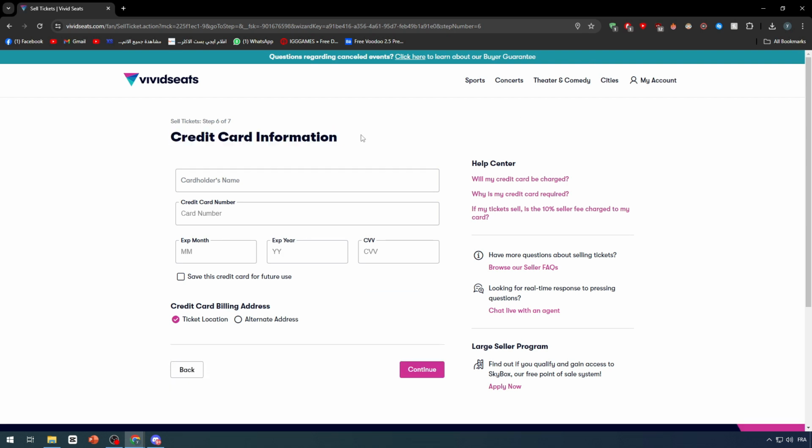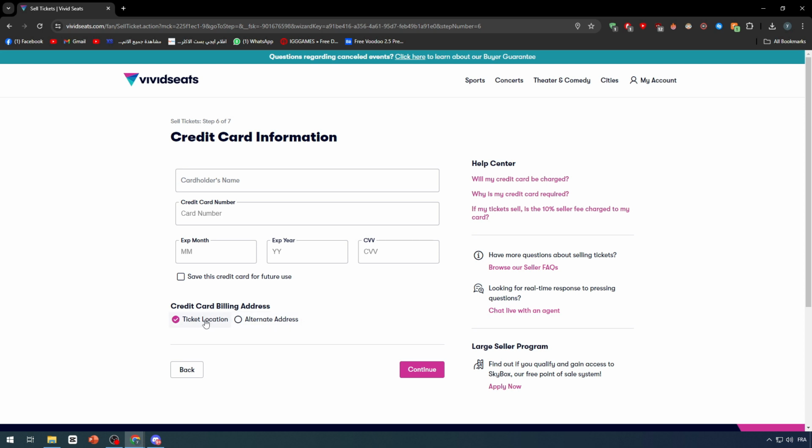So here we have to add our credit card information: card holder, card number, expiration month, expiration year, and CVV. This is very important, guys, because once you have put this into their website, if the customer actually paid, you are not going to get the money instantly, but you're going to get it once the event has occurred. But let's say that a problem has occurred for the customer, so you will have to refund the money from your own wallet. And there are some cases where customers can be a little bit scammers, so they can really play and manipulate the system and try to get the money out of you, and they even go to the event, so they can attend the event and still get the money out of you.